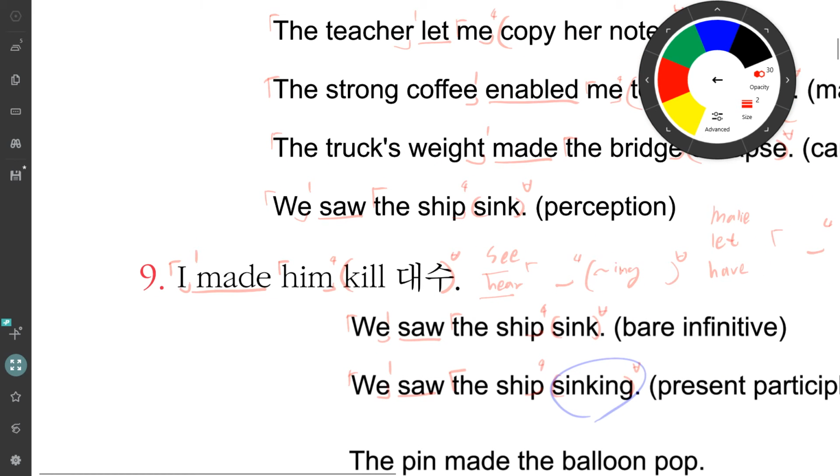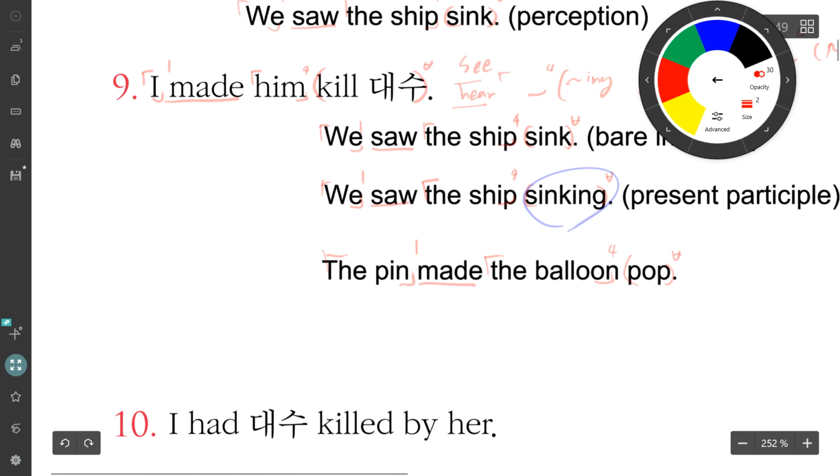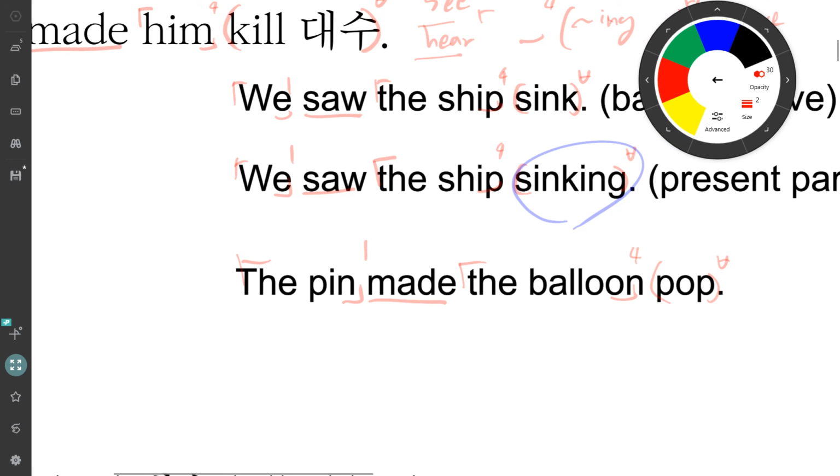In other words, the object has no choice about performing the action. You can see this clearly in the sentence, "When... made the balloon pop." It is clear that the object balloon cannot choose the action of popping. The action is caused by the subject.